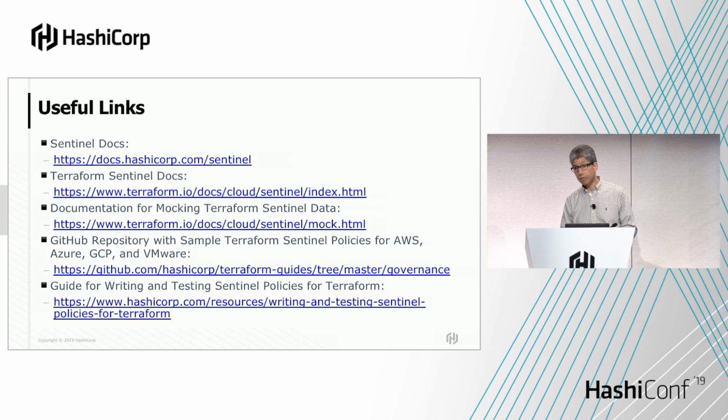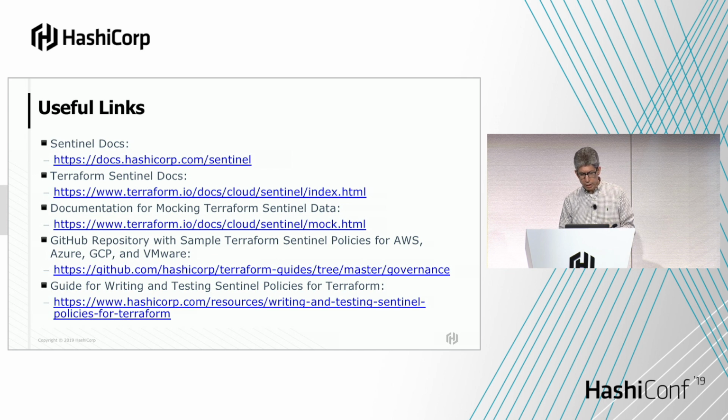The 4th one is the Terraform guides repository, and specifically the governance section of that has a lot of sample policies. When you go there, look at the 2nd generation policies that are newer than the 1st generation policies. You'll find those more modern, more comprehensive, more production ready. They're doing things like iterating across all resources, printing better error messages, and giving you the full address of any resource that violates a policy. So think addresses like module.a.module.b.aws_instance, some name, .0, whatever.